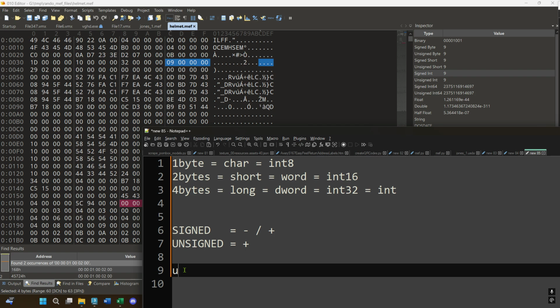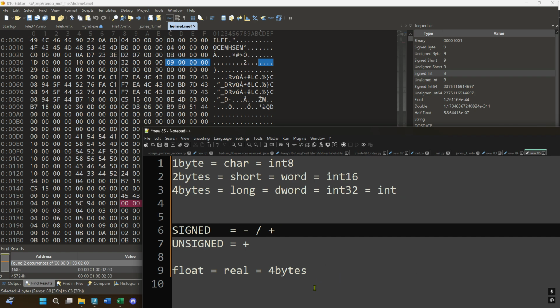So if I say unsigned int, that means it's unsigned. If I say signed int, that's another way of saying it. They might shorthand it and say uint, or just int to imply that it's signed. There are other shorthands with floats as well, like float equal to a real. This is also equal to 4 bytes, by the way, just encoded differently. All right, so that's out of the way.